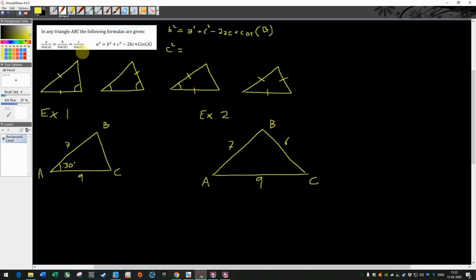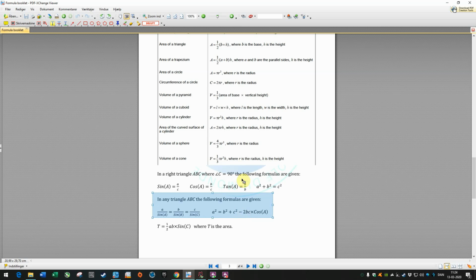And in general, when you're calculating on non-right angled triangles like these, you have to know three values to calculate the fourth. In right angle triangles you only need to know two sides, or an angle and a side, and then you can look at the formulas. In Pythagoras, for example, you just have to know two sides, then you can find the last one. Or if you want to use sine here, you have to, for example, know the angle A and C, then you can make A the subject.